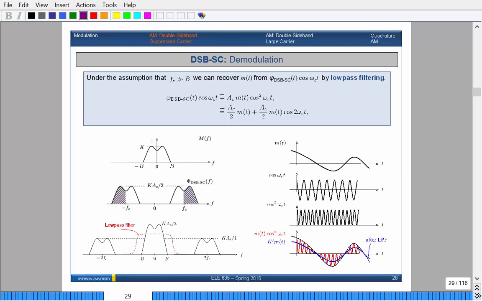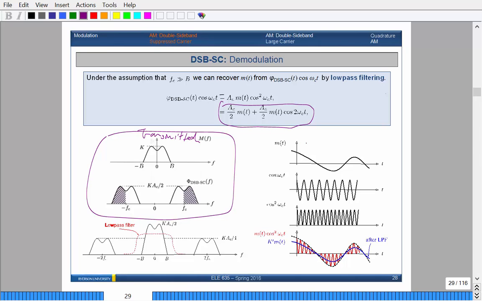Okay, so this is just a graphical representation of how you would actually recover it. Remember that when you multiply your transmitted signal by a cosine wave, you get cos squared, and this is what you actually get in the end, this guy right over here. This is what it looks like pictorially. This is what's happening on the transmitter side. So right here, this is what is transmitted. This is your message signal, and then this is your cosine wave. And if you decide to square it, this is what happens here. All the negative values become positive and the actual frequency gets a little tighter.